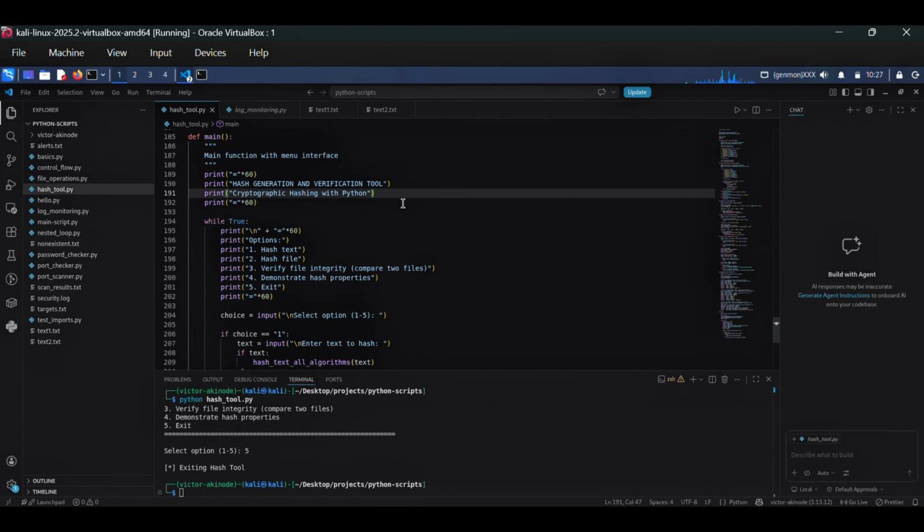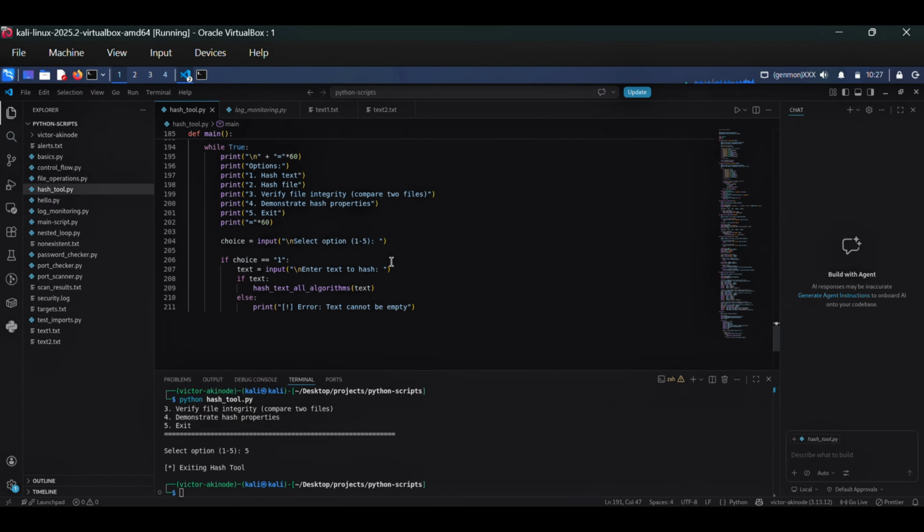After that, we then enter an infinite while True loop, and this keeps the program running until the user explicitly chooses to exit. After each operation, the menu reappears, meaning that it is ready for the next task. Also, if you look at the loop, inside it we are displaying the menu with 5 clearly labeled options. Each option has a number, making it easy for users to select what they want. We use input to get the user's choice because input always returns a string. So 1 is a string, not a number.